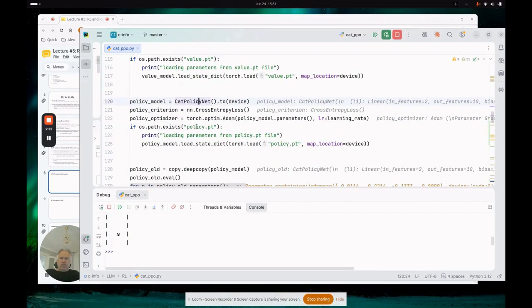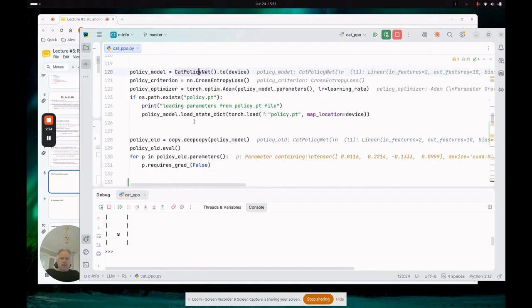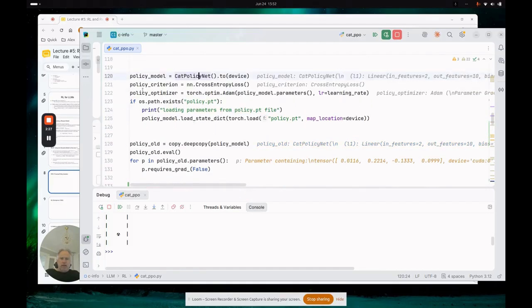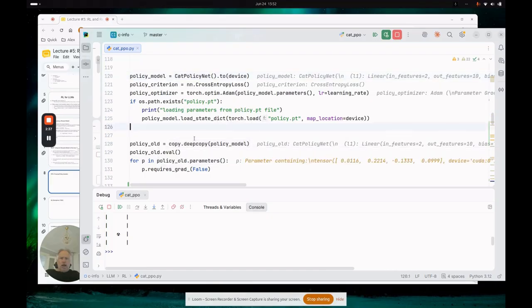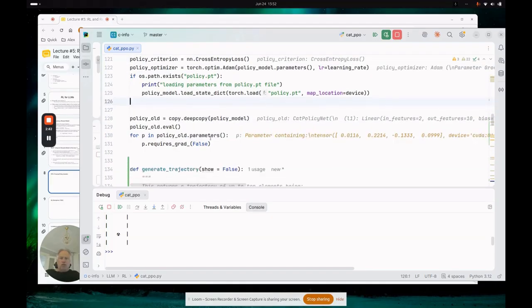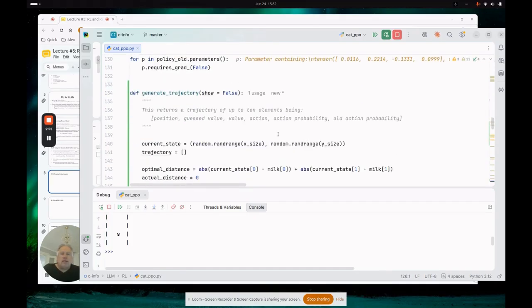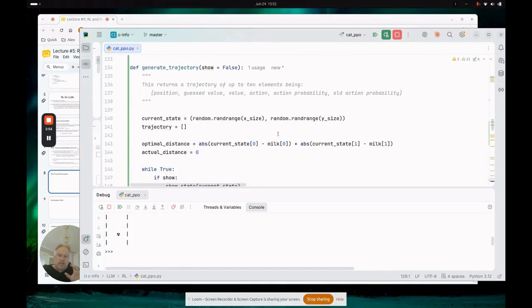There's a little bit here with setting the optimizer, etc. This is also important right here. We have the policy model, and then we're making a copy of it. In the very beginning, they're the same model, but we'll see that this one will lag behind the other one. This is our policy model here, and this is the copy. The policy old is the latest copy before the last iteration. So those are the explicit three models that we have inside the system here.